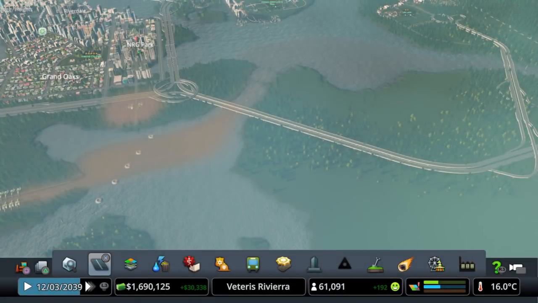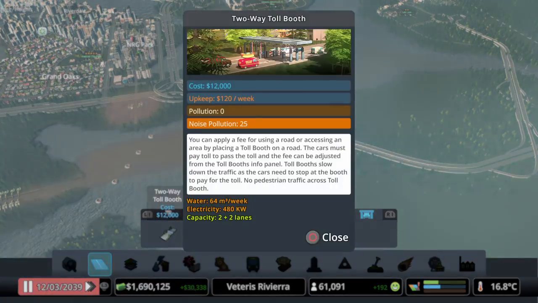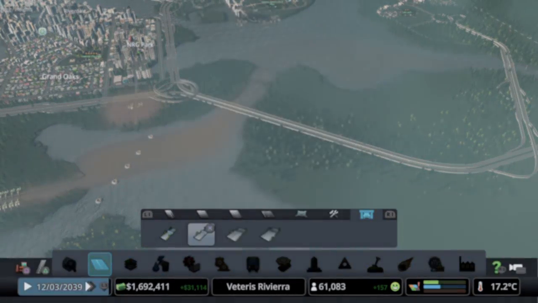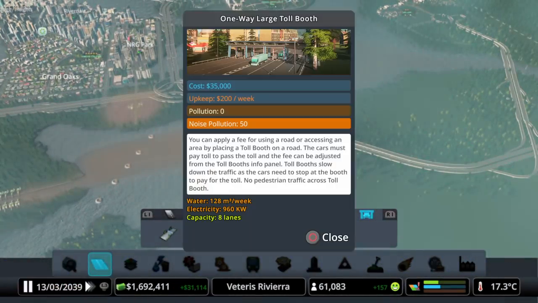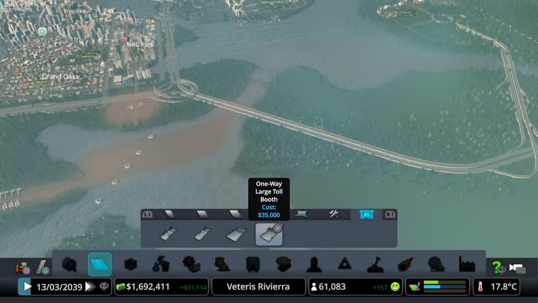So, one thing I want to have a look at here is the new roads. There are meant to be new roads, but at the end here you've got this new tab. This is toll booths. We have a two-way toll booth and a one-way toll booth. We have a large two-way toll booth and a one-way large toll booth. Now, what these do is it slows traffic, but it brings an income in.